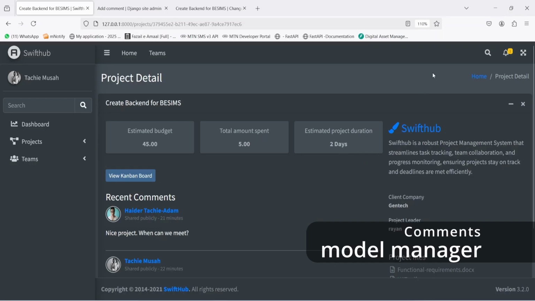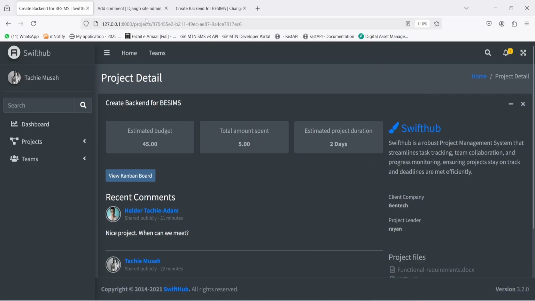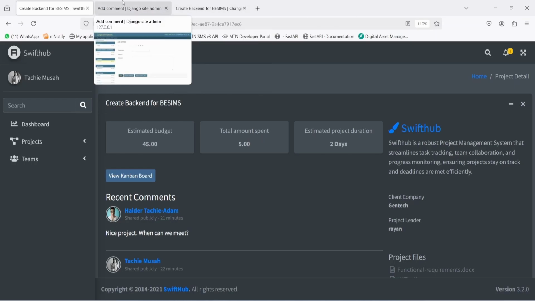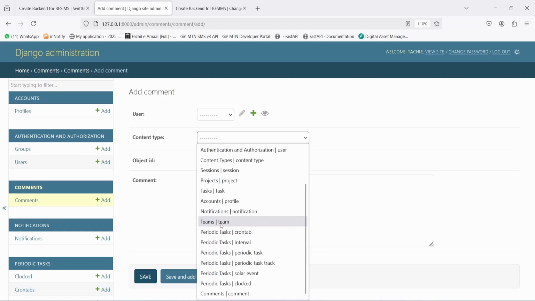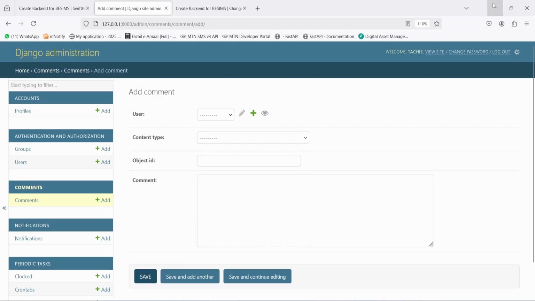All right, guys, welcome back. So the reason why we built our comment models using generic foreign key and content type is to be able to make comments on any of the models in our app, and that can be seen over here. So when you come to content types, you can actually make comments on any of the models you see here. We can choose to make comments on the Teams app, on the tags, on the user profile, and any of the models you see over here.